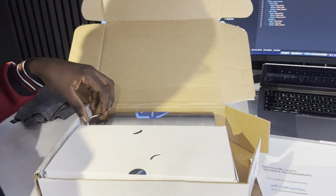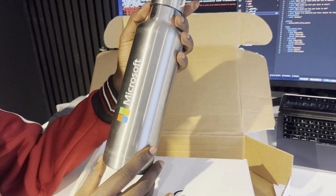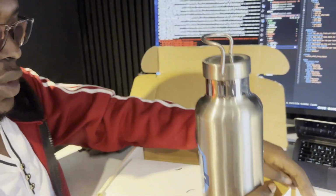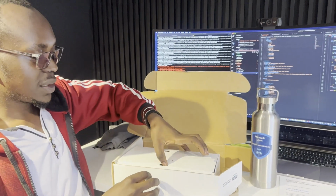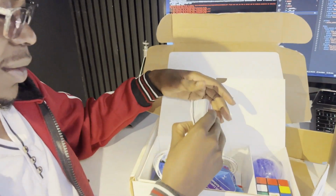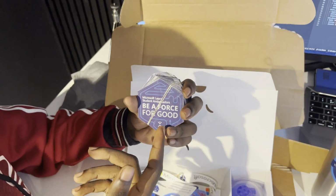Another item that we have is this water bottle, with a very nice Microsoft logo, and that badge. So this is the second item we have. And the next items, I disarranged them, so that's why they look messy. We have stickers from Microsoft Learn.